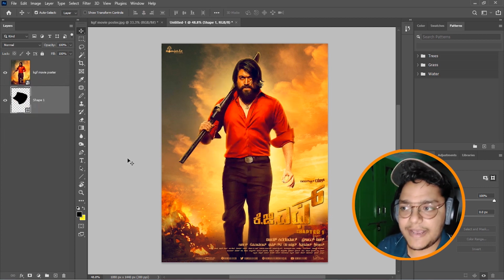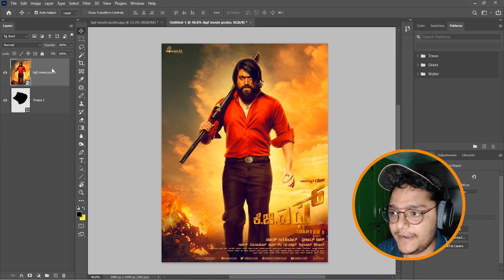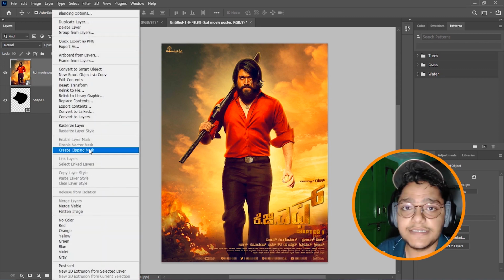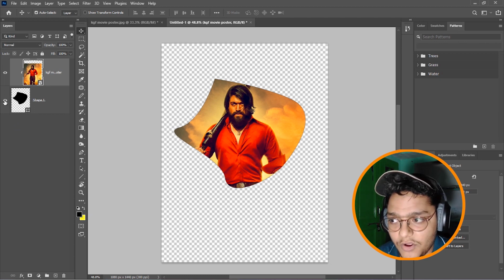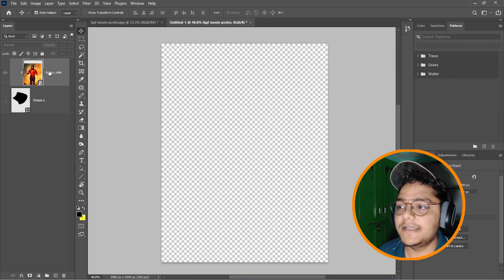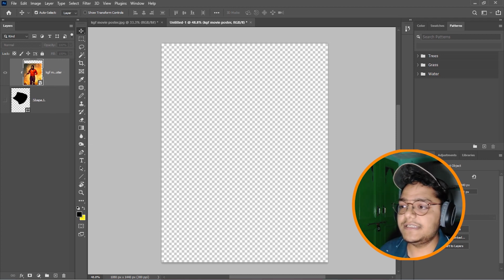So what is clipping mask is, just click on this layer and right click and go to create clipping mask, and when you click on this, the layer is masked into that shape because this is now a clipping mask. And the funny thing is, when we uncheck or unsee this layer, the work is gone totally, because this is the primary or showcase layer, that is the behind layer, or you can say the secondary layer. So this is the clipping mask.